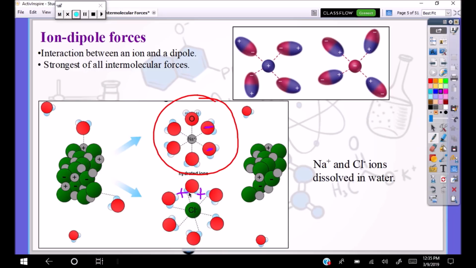Hence why we relate it back to first year chemistry and colligative properties. We're talking about boiling point elevation or freezing point depression. When we add more particles to our solution, we increase the number of ions, which increases the number of ion dipole forces, which is why the boiling point gets even higher when we're looking at solutions with solutes dissolved in them. It's also why we salt the roads in the winter, because the number of particles helps drop the freezing point, which allows water to freeze at a cooler temperature, effectively allowing the roads to remain unfrozen at the normal freezing point, which is 32 degrees Fahrenheit or 0 degrees Celsius.